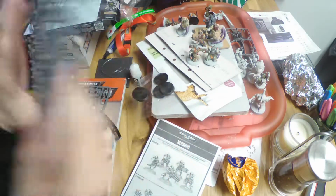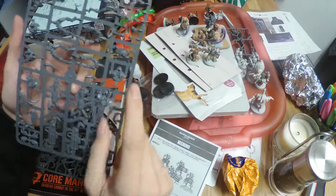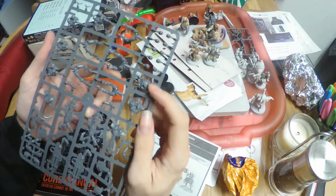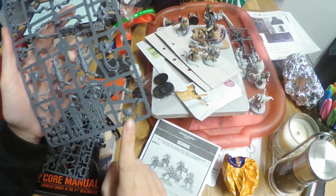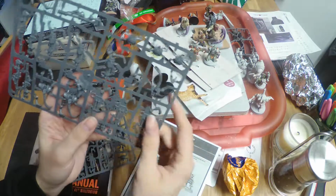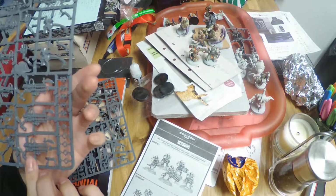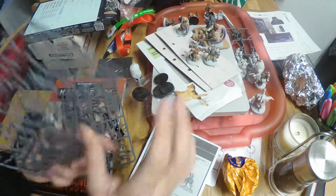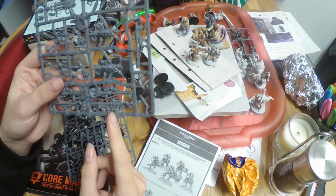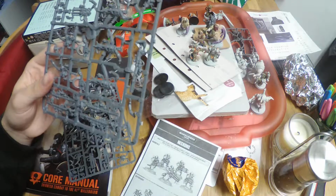We have plenty of bodies. So these are the backs. 1, 2, 3, 4, 5 backs. We have 1, 2 bodies here, so I'm going to assume 3, 4, 5. Sorted. And all the rest are weapons, by the looks of it. These guns are very big. A lot bigger than I thought they were going to be, at least.